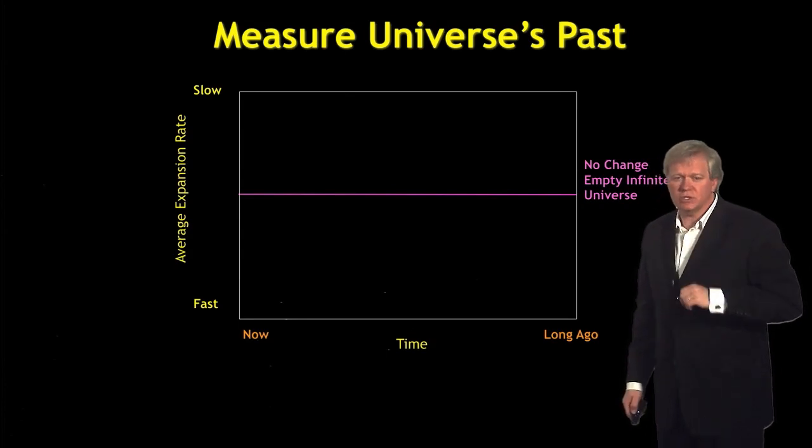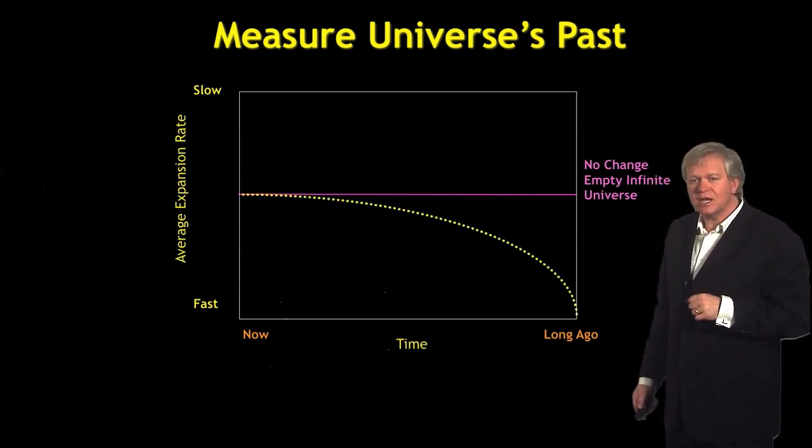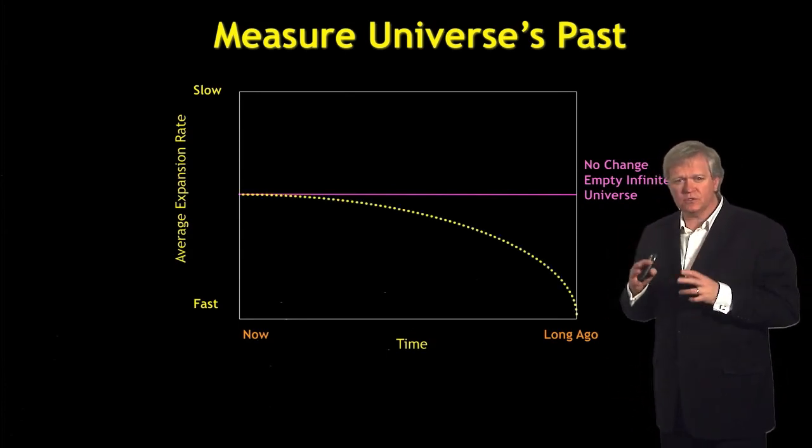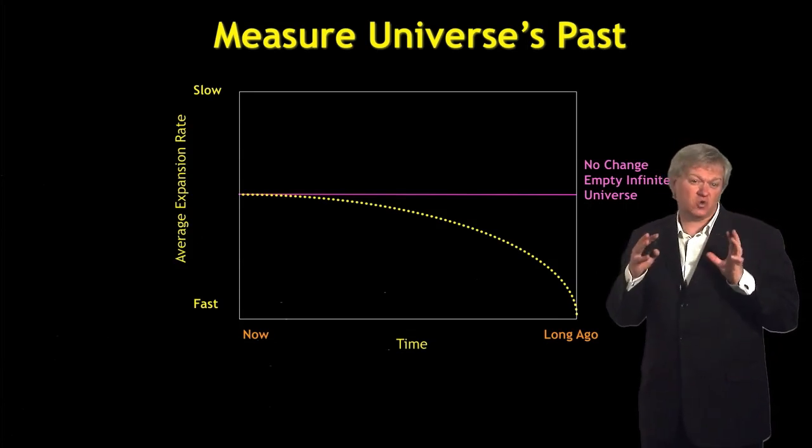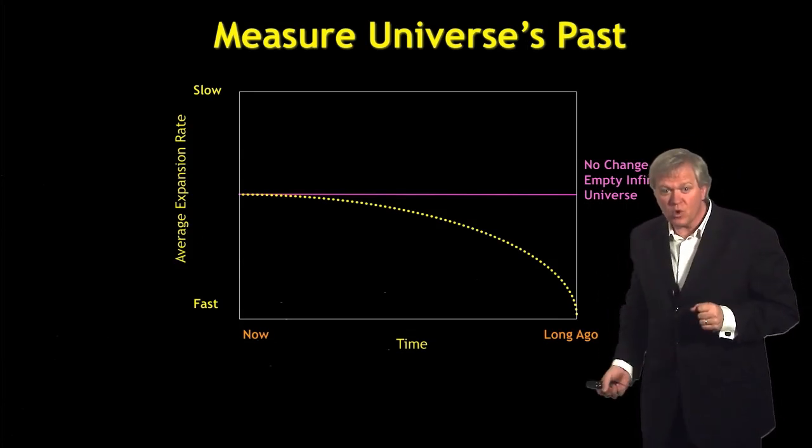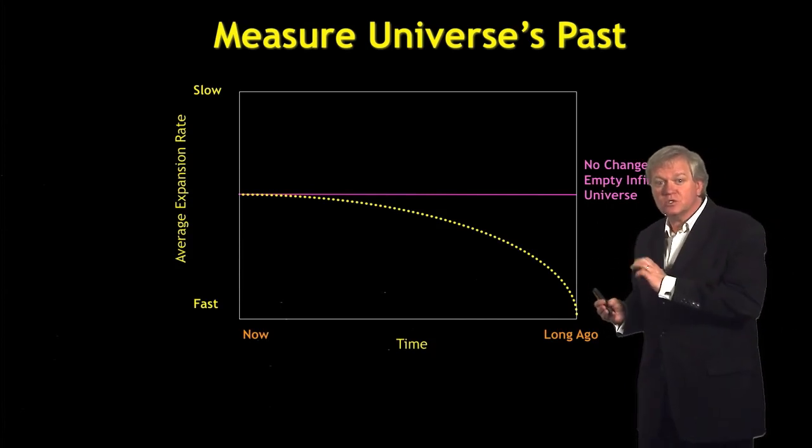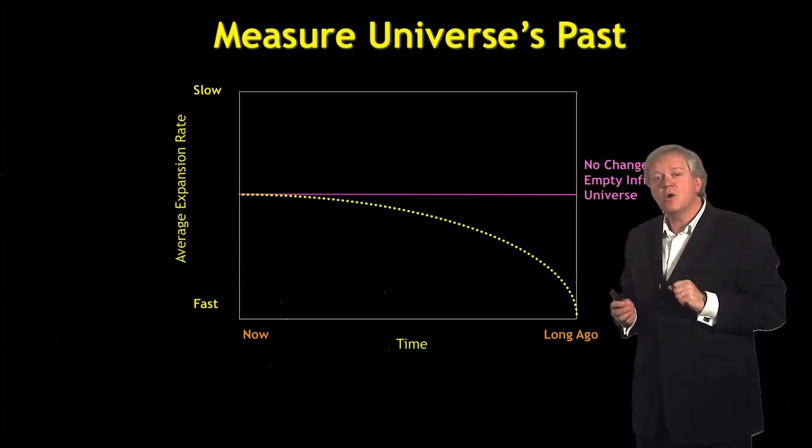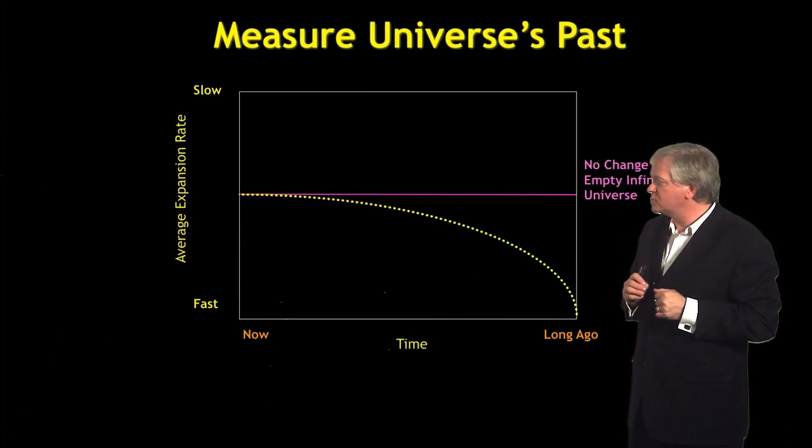There's a trajectory that defines where the universe has what we say has critical mass. It's that dividing line where when you throw the ball up, the ball goes on forever, or the ball comes back to Earth.